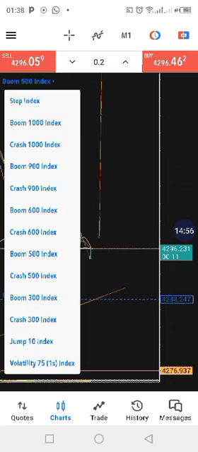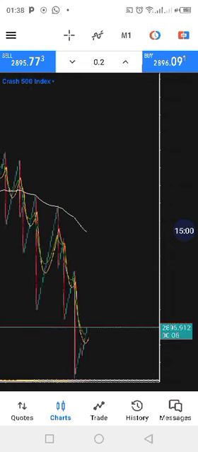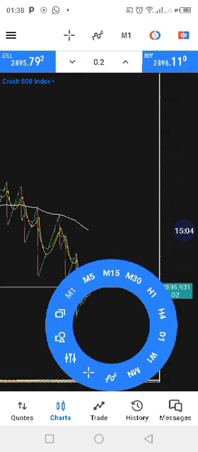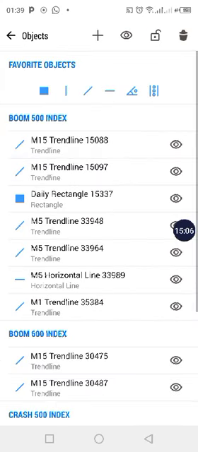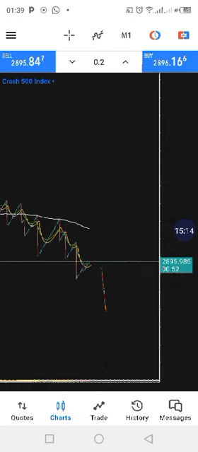Now that I saw this opportunity, this trade on crash 500, I've just entered it because there's going to be a spike here. Yes, I've already analyzed it because I understand one or two things. There's going to be a spike, so let me just put this something here. Okay, so I'm going to just leave this one here like this.